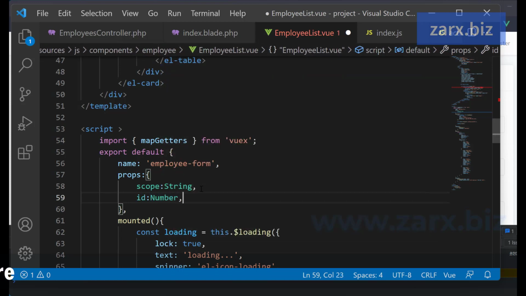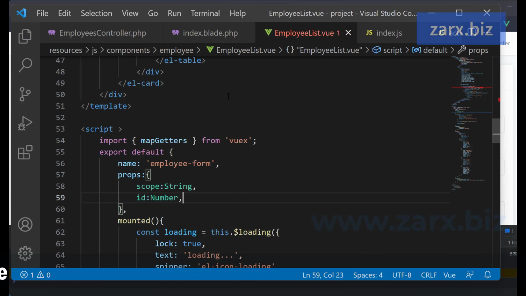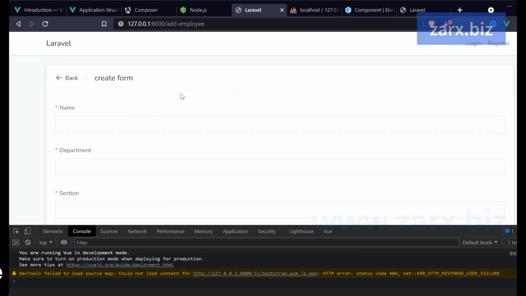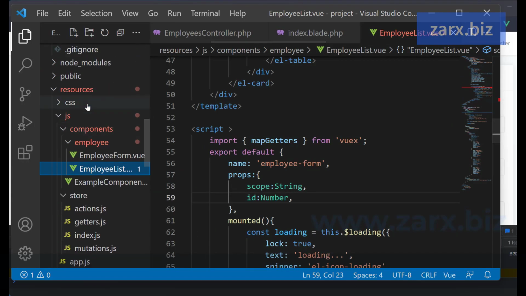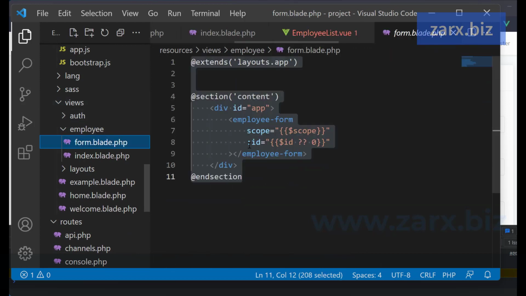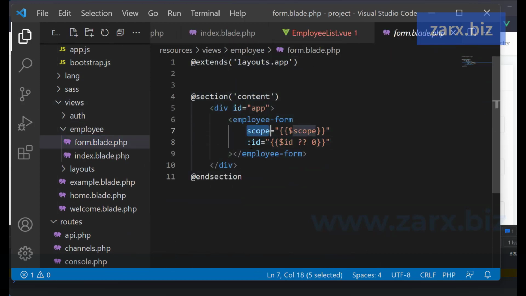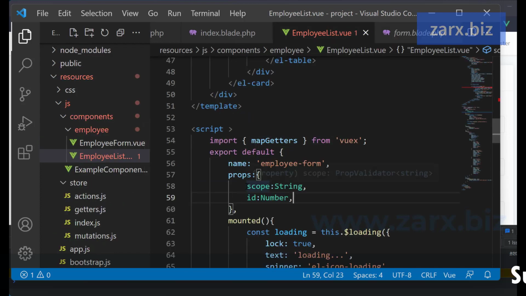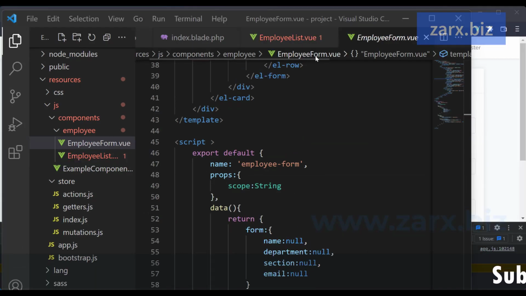Okay, just like that. So if I go back to this page form, so I go back here, form.blade, we are passing scope and ID. If ID is not set, ID is passing as 0. So if I go here, we are checking for scope and ID, and then we can use this.